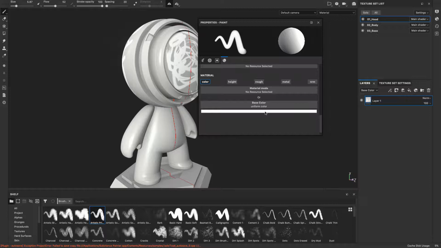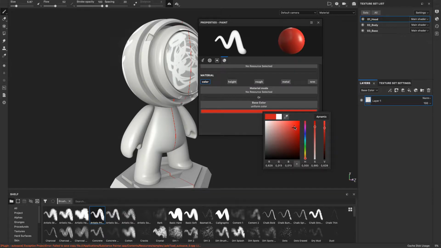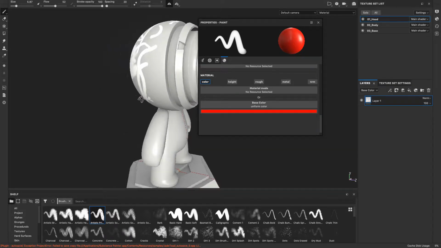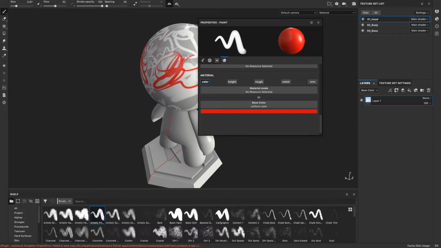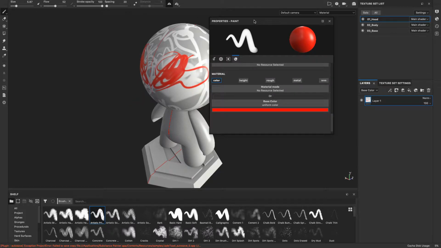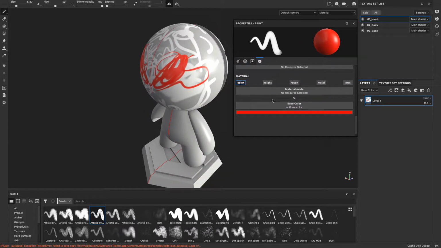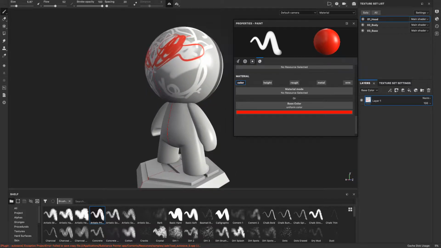If we want to change the color, we click here, and now we can change it to, for example, red, or whichever color you want to pick. And now we can paint with color. So it's under properties, and then you can see the actual color.